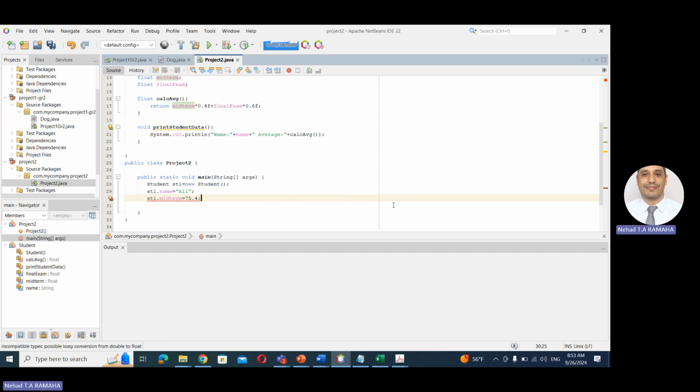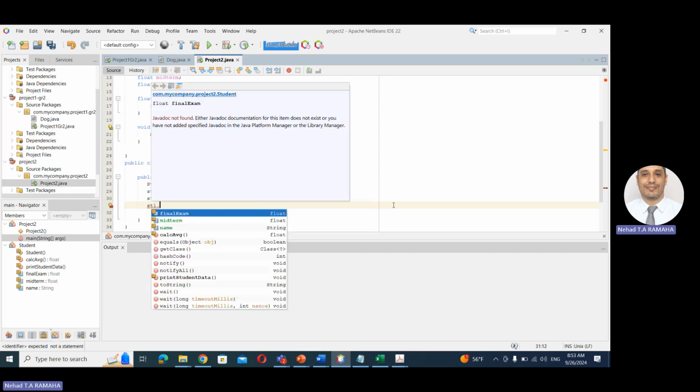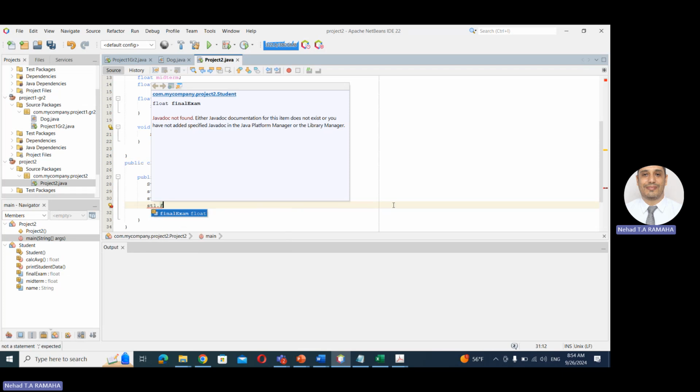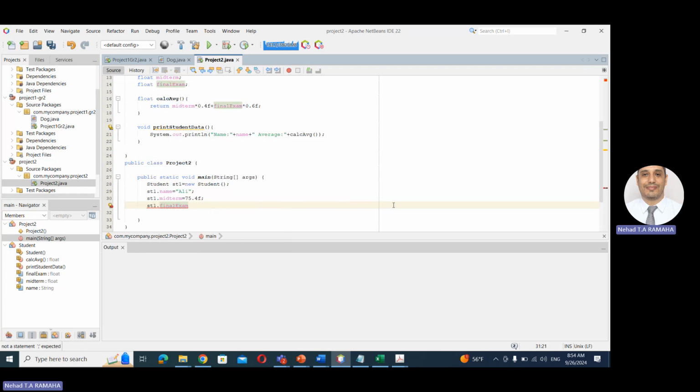Okay, what's the problem here? F. It needs an F because it's a float value. SC1 dot, we don't have SC12. SC1 dot final equals, for example, 80.5F.